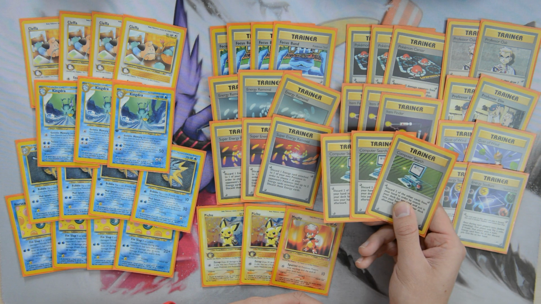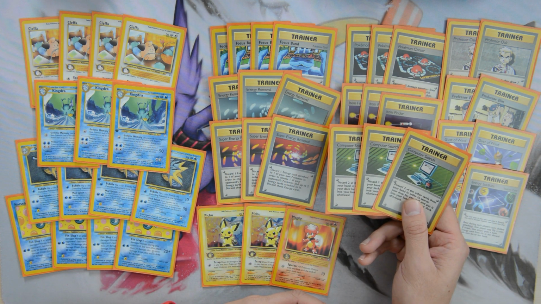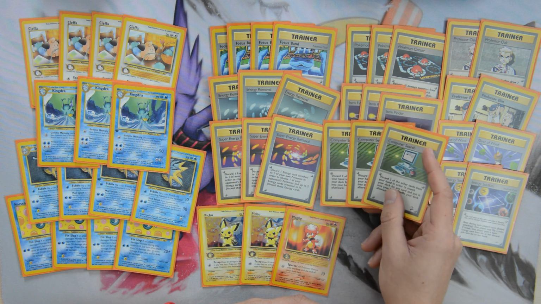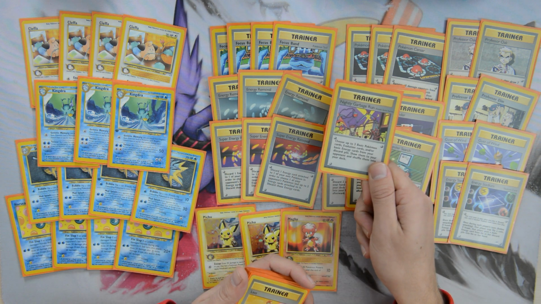Also good for piecing together the evolution line between Kingdra and Seadra. You can see there's not really any sort of ball search cards or anything like that in this format. Computer Search is more or less it. So we got the 3 copies of Computer Search, 1 Nightly Garbage Run, which is like Super Rod.